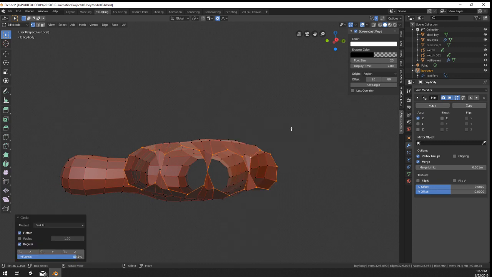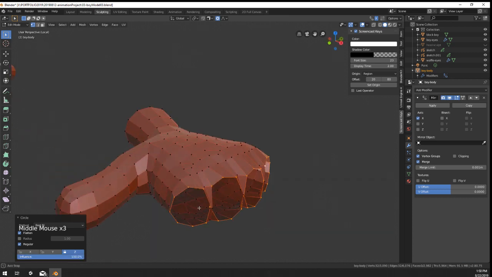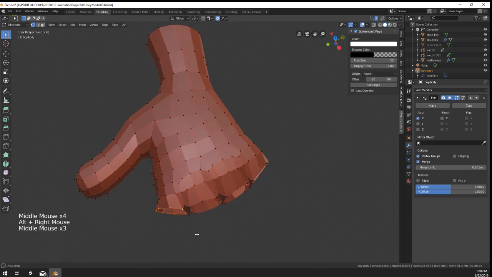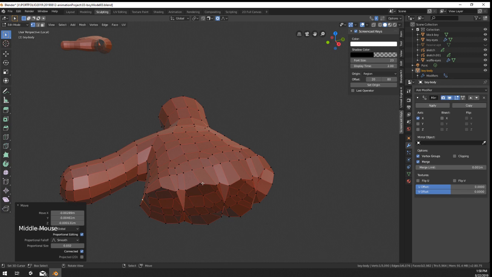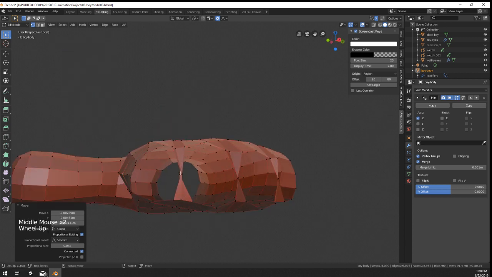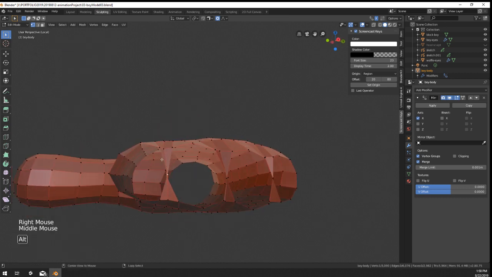Loop to circle them by some degree. Even human fingers are like circles to some extent, so we don't want to beat around that bush.